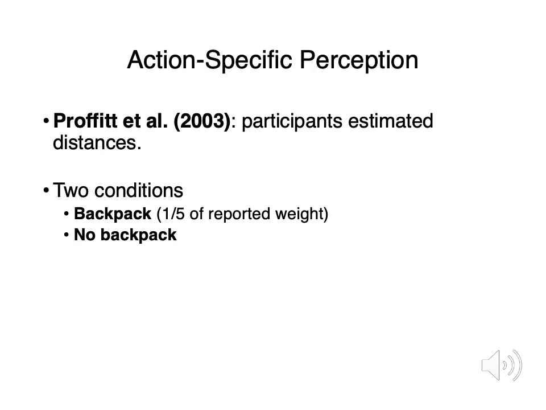To further show how vision serves action, Proffitt et al. in 2003 conducted an experiment where participants had to estimate distances. People were asked to estimate distances to a soccer goal, a tree, or some other object while they were standing in a flat field. Some of the people were wearing a backpack that was about 1/5 of their body weight, while other people were not wearing a backpack. Everything else was the same. The only difference was that one group had a backpack on with weight and the other group did not.